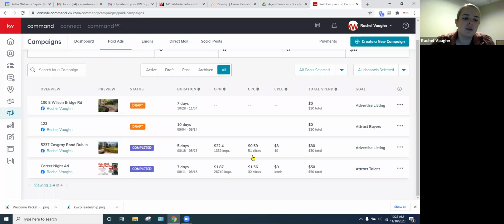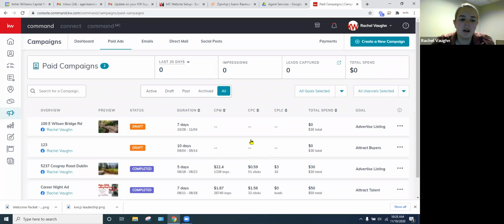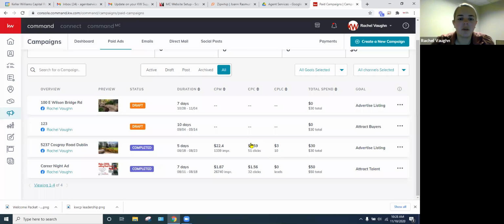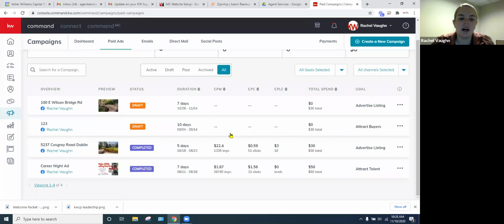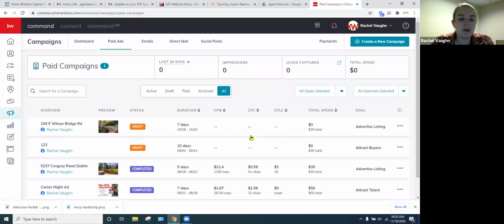Hey, I saw you clicked on this ad. I'd love to talk with you more about the property if you're interested. Do an initial text message or add them to a smart plan right after that's specific to that property maybe. That way you're getting in contact with them.